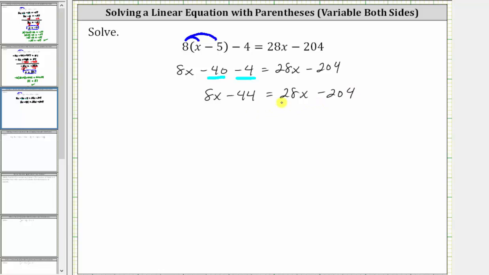And now for the next step, we need to add or subtract to isolate the variable terms on one side of the equation. Notice right now we have 8x on the left and 28x on the right. So we can either undo the positive 28x by subtracting 28x on both sides, or we can undo the positive 8x by subtracting 8x on both sides. Normally we prefer the variable on the left side, so let's go ahead and subtract 28x on both sides.